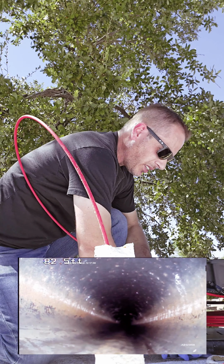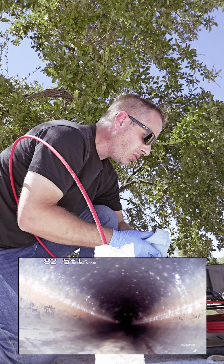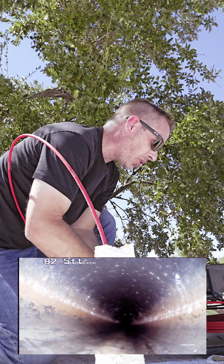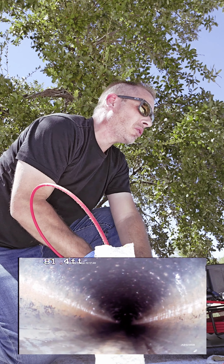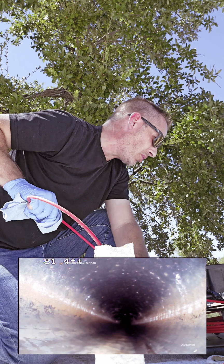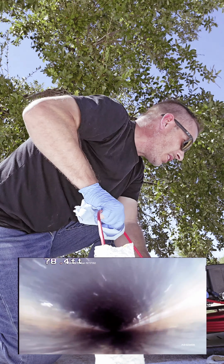82 feet as far as I can get in the ABS pipe there. We likely have a few more feet to the city cleanout or the city pipe, but we can't get that far because the main cleanout is blocked. We don't know where the location of that is on the property here. That was at 63 or 68 feet. Let's go back there and get that.